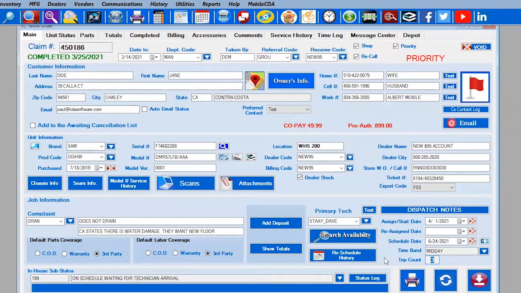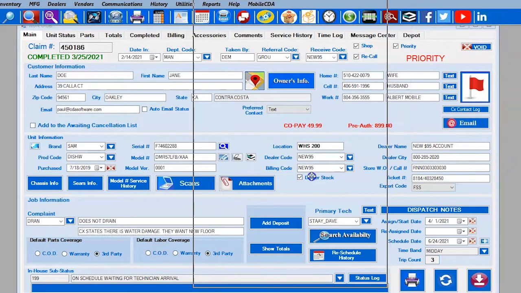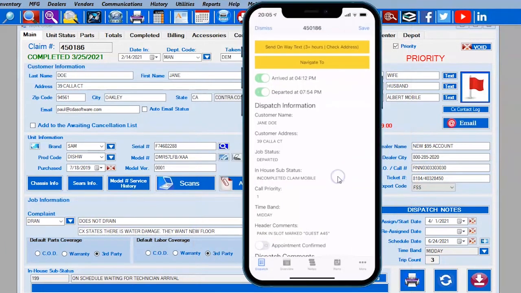But what we want to now know is, how do we calculate trip count? Well, I'm going to go ahead and bring over a mobile phone and put it right here. Now, in order to capture a trip count, it is done 2 methods. The first method that is primarily done is through the mobile application when your technician clicks arrived. So when your technician clicks arrive, this trip count will incrementally increase by 1. So if this was grayed out and we clicked arrive, this trip count would go to 4.